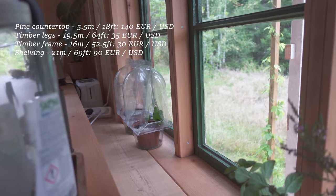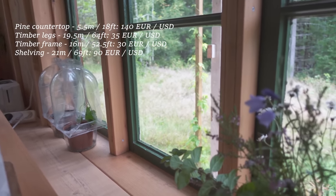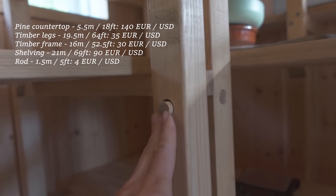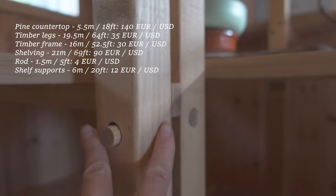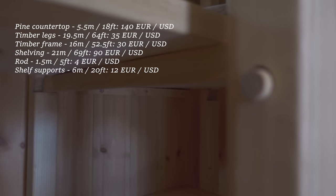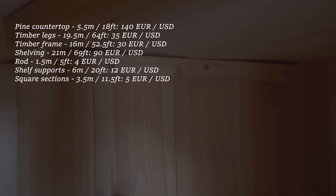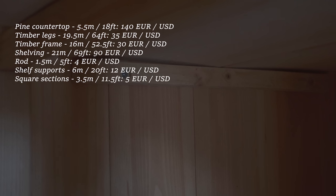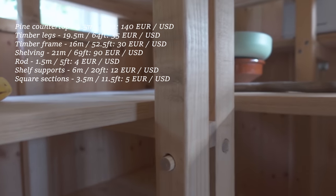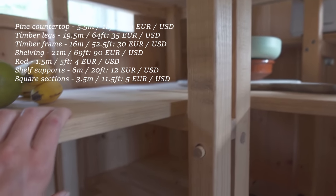I did this on purpose. I really wanted to extend the windowsill so I could have plants here and maybe grow some herbs or some vegetables. The nicer bits of timber are probably these little rods and then these little rectangular sections which I run underneath the boards. So while I have these really nice shelf supports, I also have these cheap ones. They're just tiny rectangular sections of wood, and I think they're actually made to go in a garden because they had pointy ends. It's all a mixture of pine and spruce. So the nicer wood is pine, and anything construction is generally a spruce.